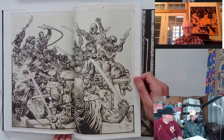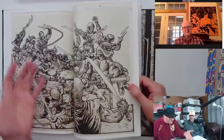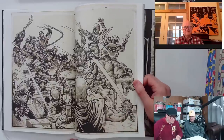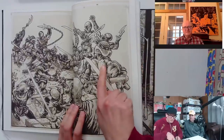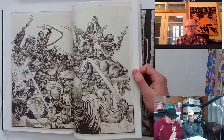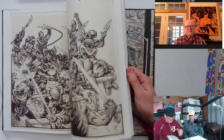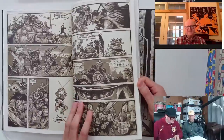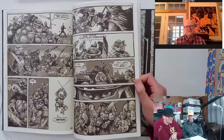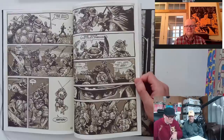How about that two-page spread? Good depth — the use of tools is all here. You've got your big thick line on your foreground Foot Clan dude. The textures you guys employed on the turtles are always really cool — they made them feel way more organic. They were never able to capture that on the cartoon because it's all flat color, but having these dots and little textures made them feel like turtle skin. And that's one of the things the duoshade board was really great for — you could get all kinds of effects. Duotone could be used as like a color — like jeans — or it could be light, it could be texture. It's very malleable depending on how you use it. It's so unfortunate that it's no longer being made.